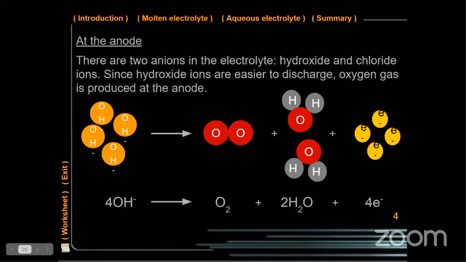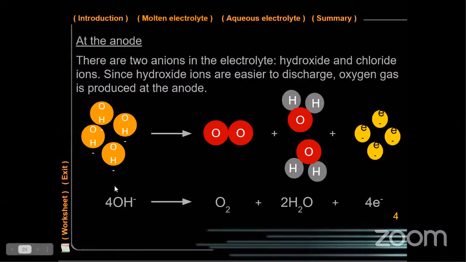All right, back again, folks. Sorry about that. At the anode, you can see hydroxide ion. Folks, for this half equation, you're just going to have to learn it. There's no easy way of telling you that. You have to know the half equation for the discharge of hydroxide ion to give you oxygen, 2 moles of water, and 4 electrons. Particularly because this is what happens with most dilute solutions, the hydroxide is going to be discharged. You're going to get oxygen, 2 moles of water, and 4 electrons.